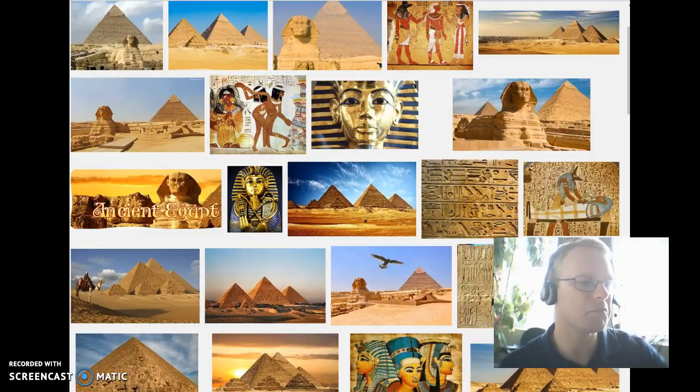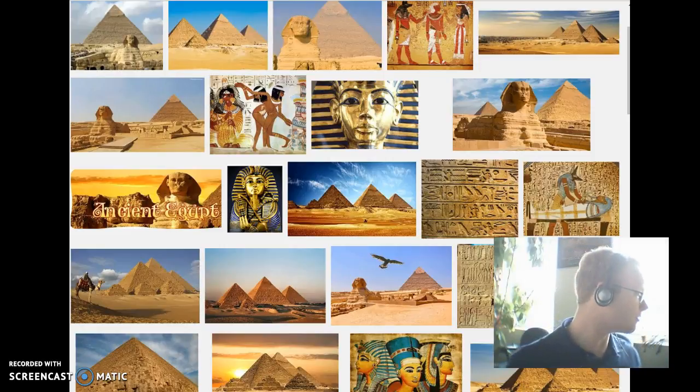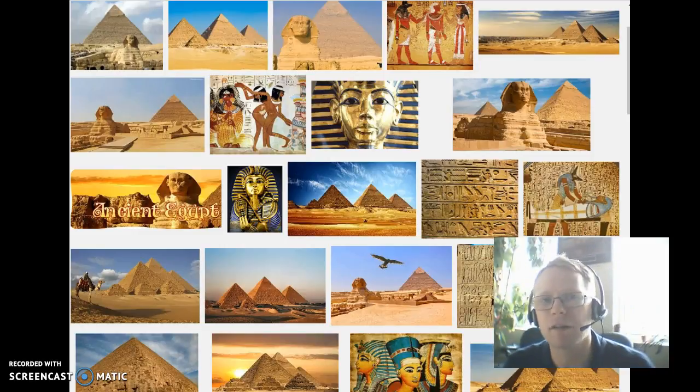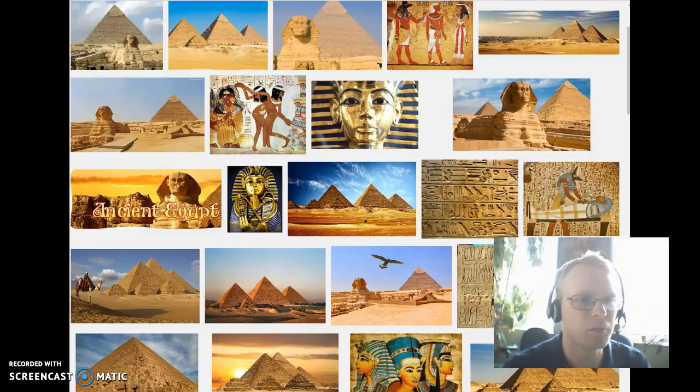Really, a lot like the study of every other civilization that we've studied so far, and what we're going to study for the rest of the school year. So we're going to be hitting up the other civilizations, but for now, Egypt. On the next page, you're going to see your vocabulary, followed by the vocabulary quiz. This is pretty standard. But after that, there's going to be instructions for your Egypt project.